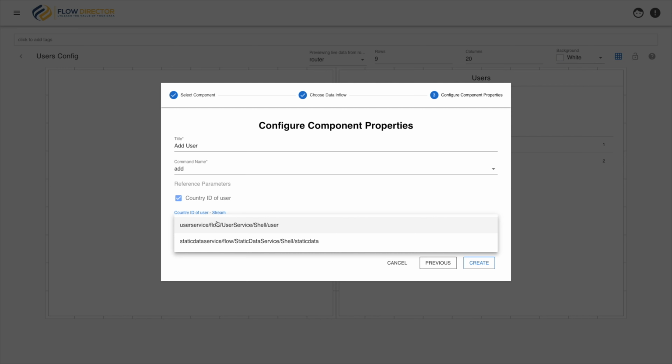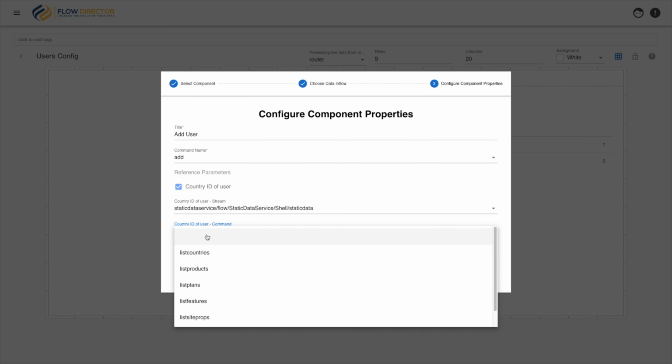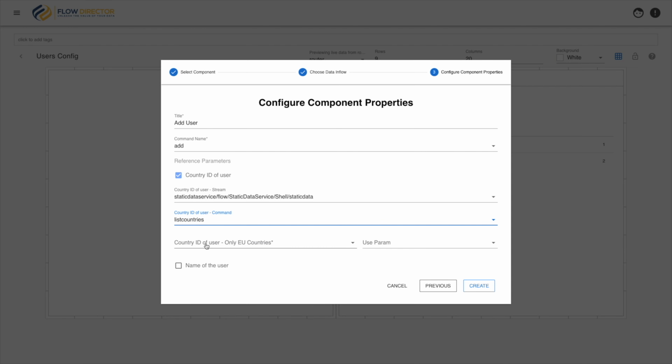And that command is from the static data service. And the command we are after is list countries. Country ID of user. And this list countries command actually takes a parameter specifying whether we only want EU countries. We're going to go with false here. We're going to leave that use param field blank for now.